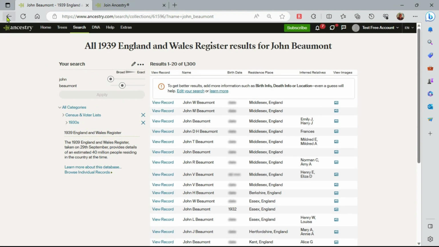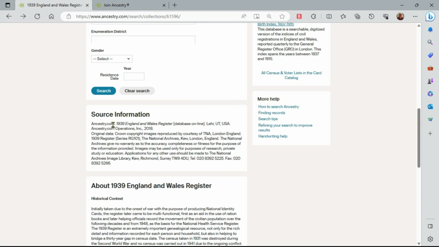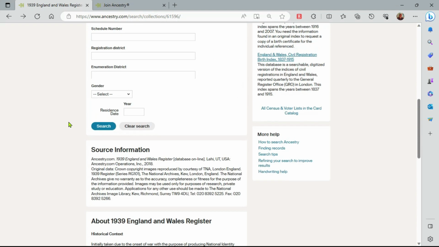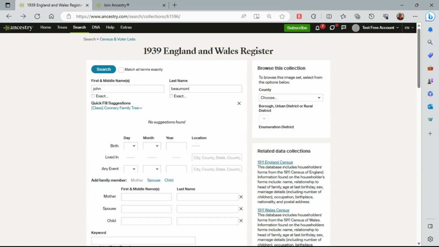So let me go back out again real quick. And here, like all catalogs, I get a full description. And some of them, when I'm looking at the description, will tell me that it's actually available in FamilySearch. So that's the other thing you need to be looking for: when I'm in Ancestry, there's a lot of data that's in Ancestry that is also in FamilySearch. Within the description of the catalog, it'll say FamilySearch. You can be in a free account here and just click back over to FamilySearch for free and look at what's available. So that was a really quick review.